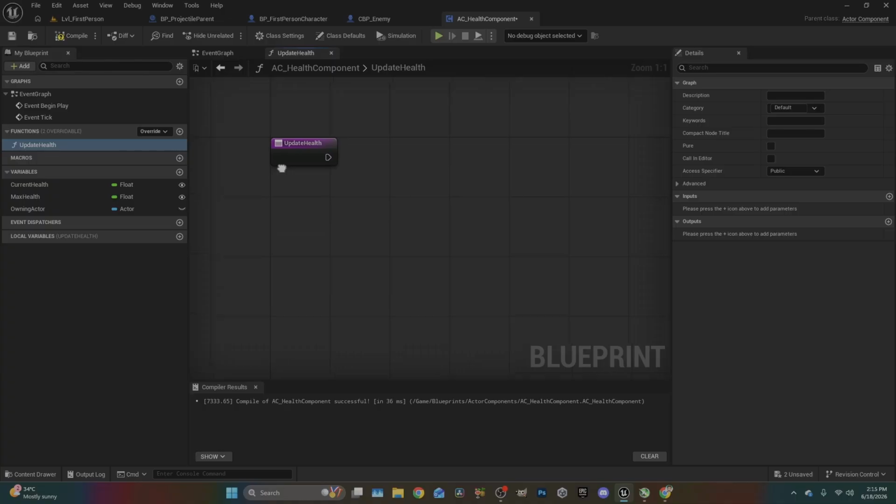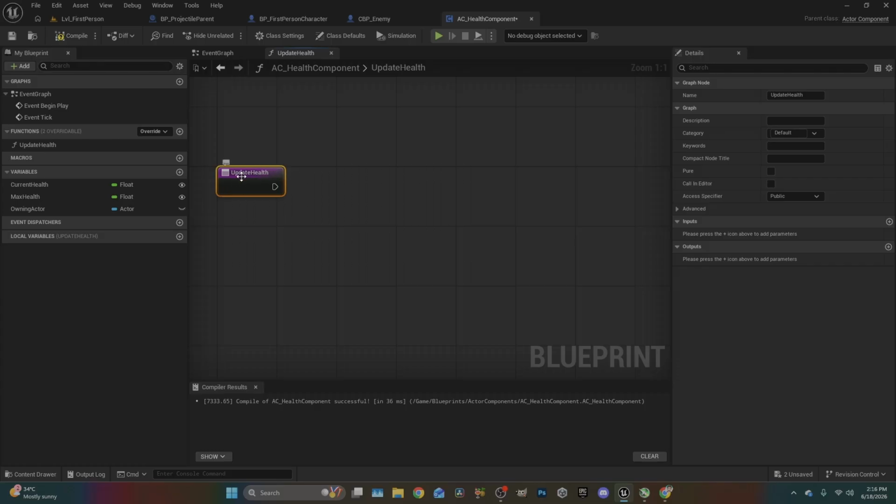And the reason I do that is because if instead of creating a damage health and a heal health, I do update health, I can build all of my logic into here, and I only have to worry about one function. Since it's not too complicated, I feel comfortable doing that. If we're building a much more verbose health system, then separating them would definitely be a better call. But for right now, I think that this is fine.